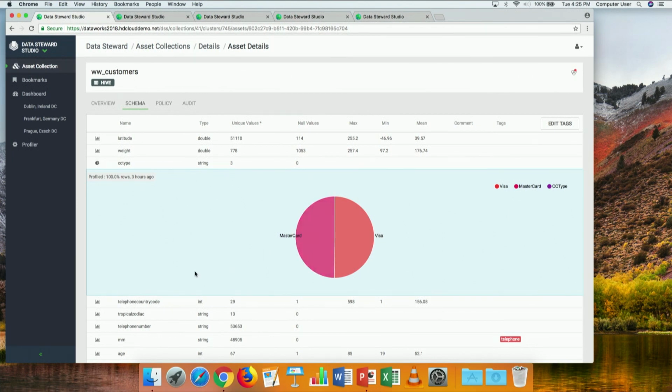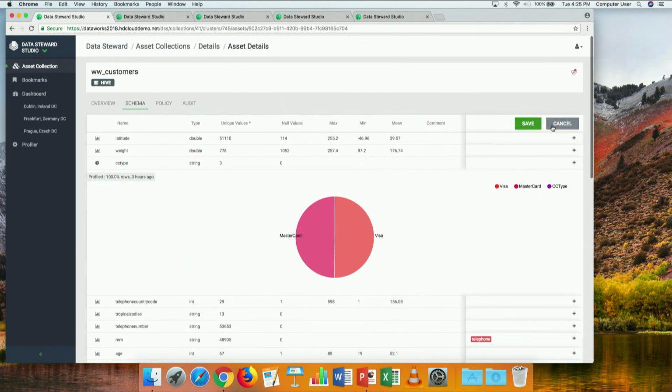Okay. There is also a bit of workflow built in. We said that the Data Steward Studio's sensitive data profilers can be scheduled to run on demand or on schedule. In this case, this data was profiled about 3 hours ago, and this was a full profile, which means we exhaustively looked at every single row within that particular column before we created these summaries. And you can do a sampled profile, or a full one, or anything in between.